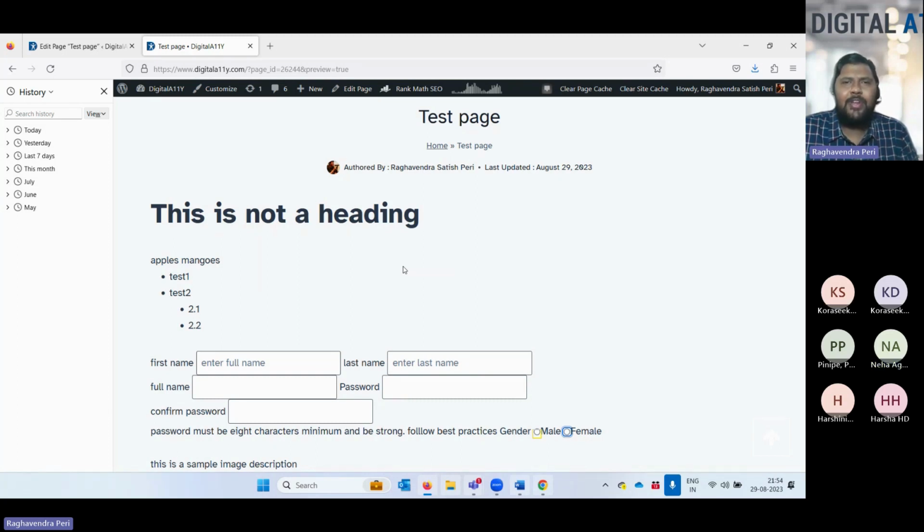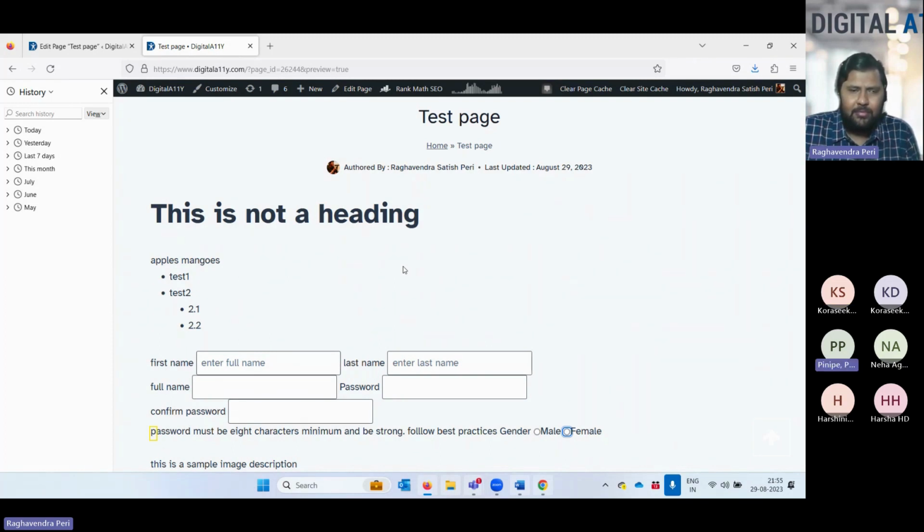No, you are not supposed to raise this as a failure. They have nothing to do with accessibility failures. These are all acceptable programming techniques to make sure that accessibility is available, the same functionality and the controls are accessible. Okay. Password must be 8 characters minimum and be strong.